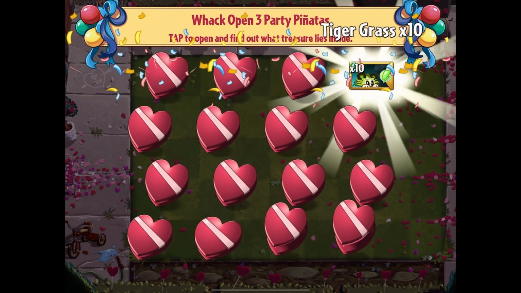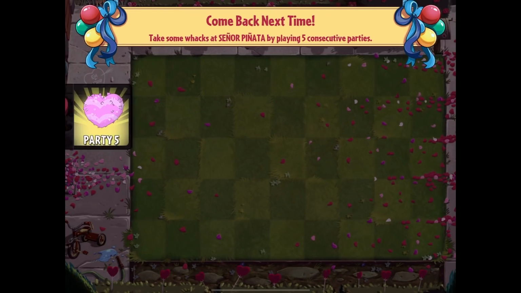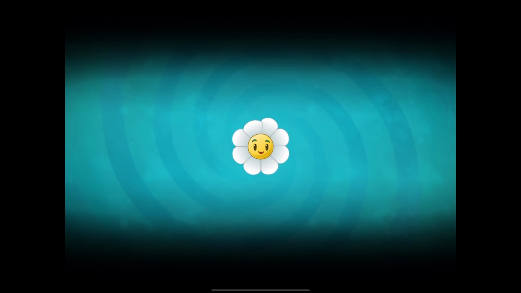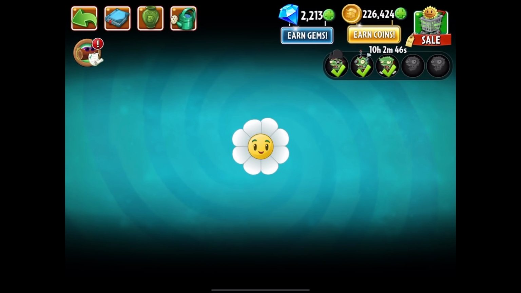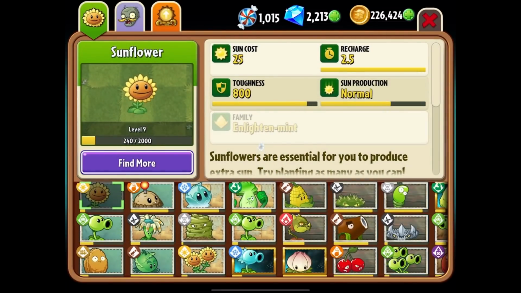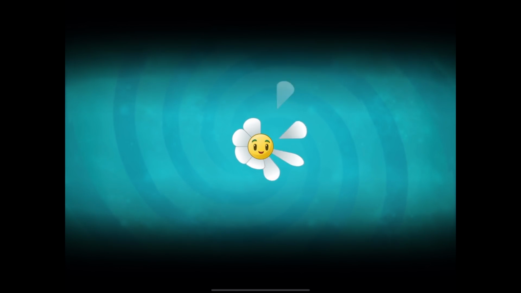All right. 1, 2, 3. Oh, we got 10 of the new tiger grass. That's pretty cool. What did they buff recently? Was it Chomper that they buffed? I think they buffed Chomper somewhat recently, like within the past year or two. They might have buffed something else. They buffed the Torchwood. That's right. They buffed the Torchwood to make him explode.